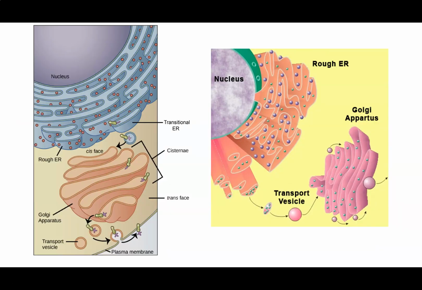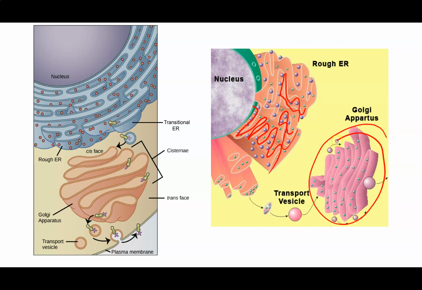Here it is in the folding of the rough ER, and all of these folds, if you see them all, that allows to increase surface area. So remember, it's jammed inside of a cell, but you have to increase the surface area. The Golgi is also folded. Increase surface area.